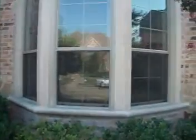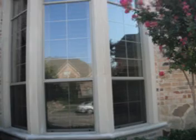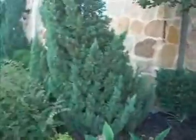Now the stonework here, the mortar is cracking and falling out, it just needs to be repointed. There's a bit of cracking in the mortar here. It needs to be sealed.